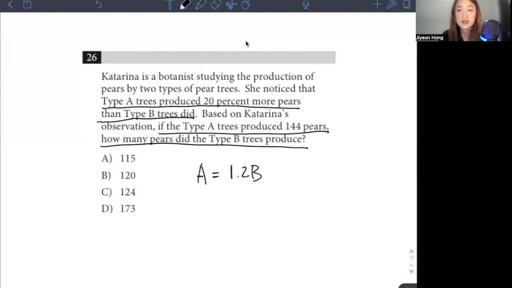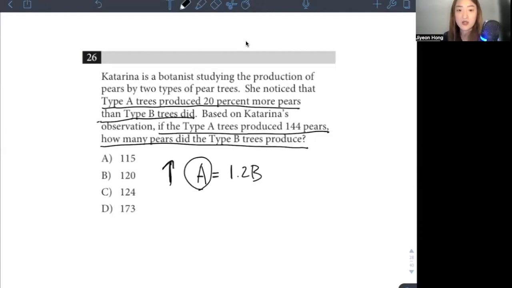But if you want to think about it like a balance, like a weight, you want to attach that 1.2 to the weaker side, right? So that it can balance, so that they're equal to each other. And if you think about it that way, it might help you that type A is equal to 1.2 times B, because A is like a greater amount. Okay. There are a lot of questions involving this concept, so we'll further go through these.